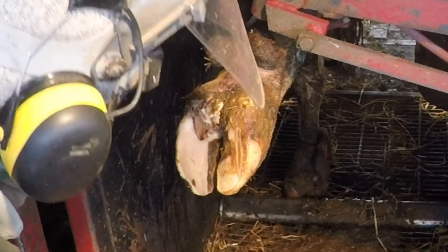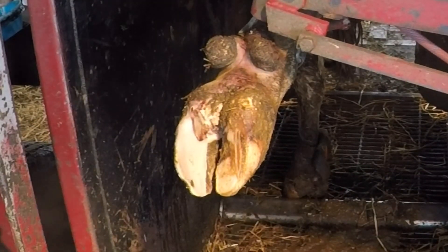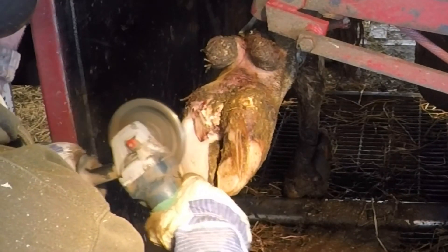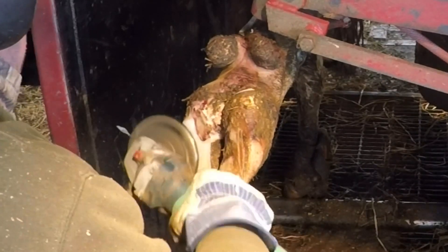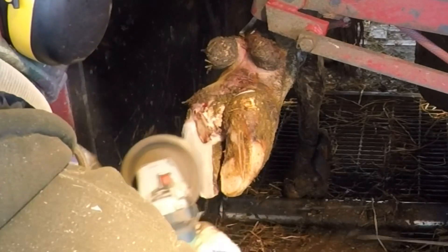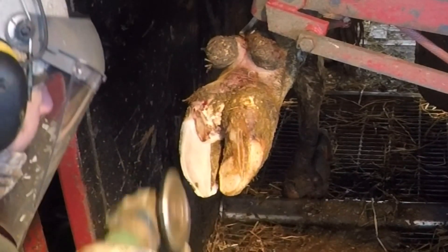As I work here, I'm paring away this loose horn, taking care to avoid any of the inner structures of the foot. Right underneath this horn that I'm removing right now is a new layer of hoof that's beginning to form. And right below that is the corium. So these are very intricate and delicate structures that you've got to be real careful when you're working around.